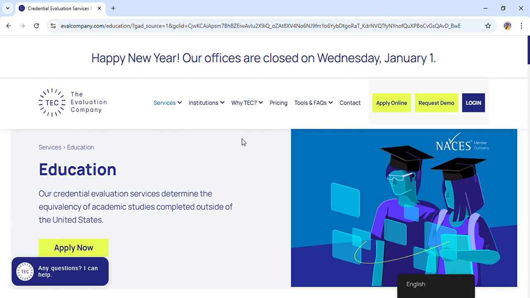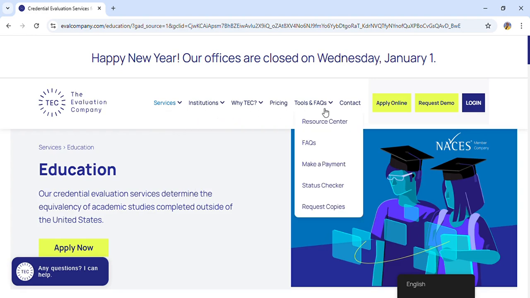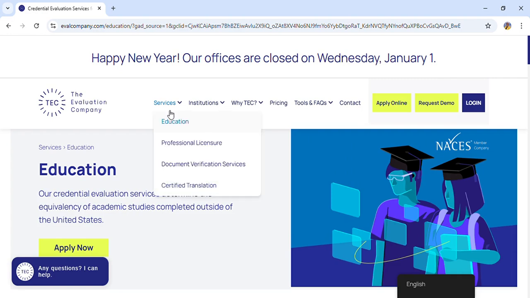For now, they have added a statement that is usually not there that says Happy New Year, and they're saying that they will be closed. That is not very important as far as this is concerned. So when you open, this is where you find yourself, and once you're here, when you look at the toolbar, you'll be able to see that you can actually navigate around and learn different things.